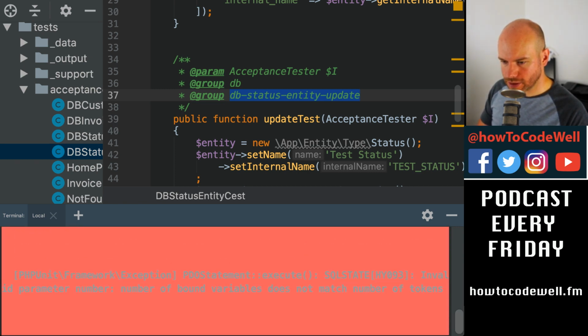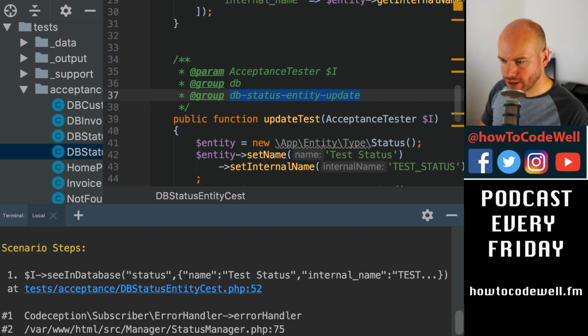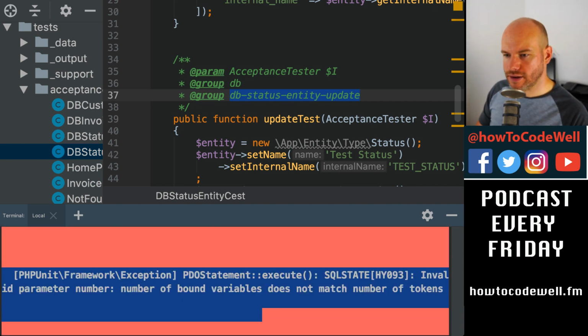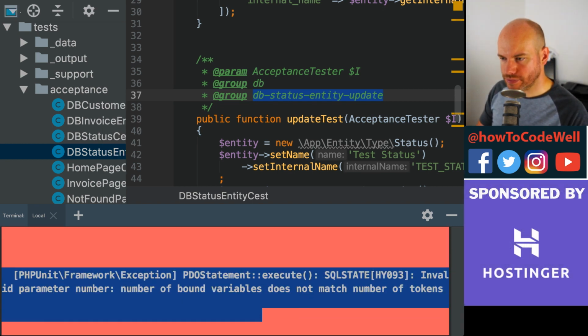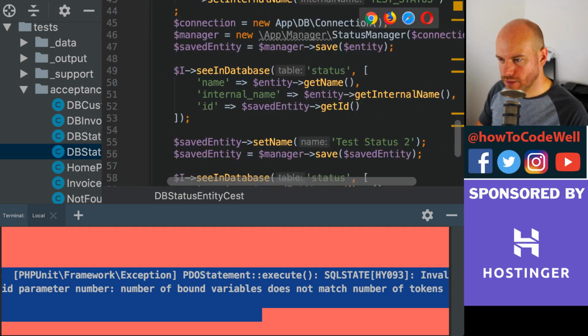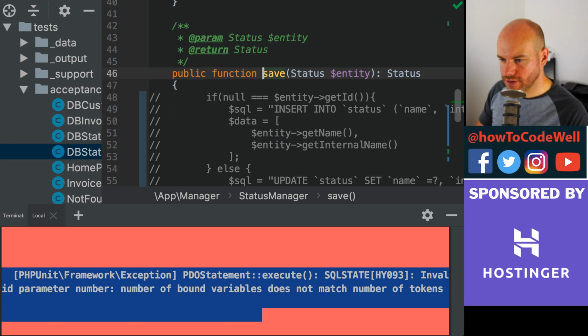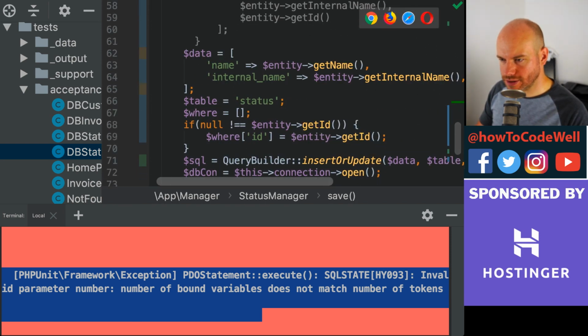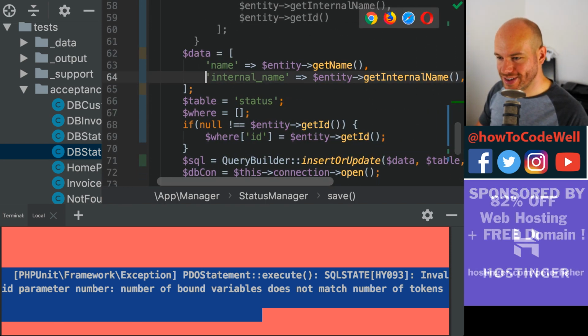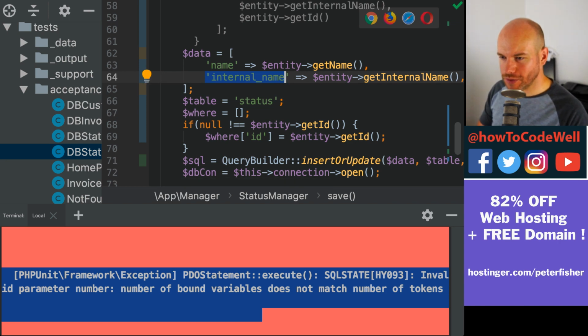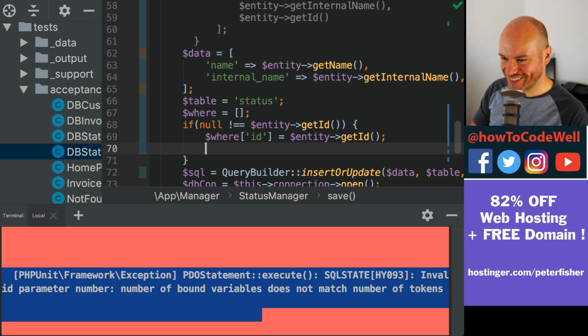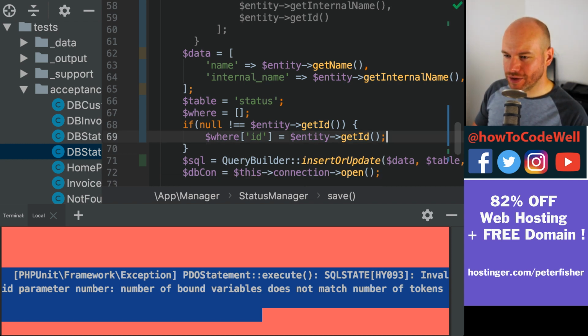So the number of bound variables does not match. Is this because on save there needs to be an ID in here? Oh, this is going to get awkward, isn't it? I could either do it in here or within there.